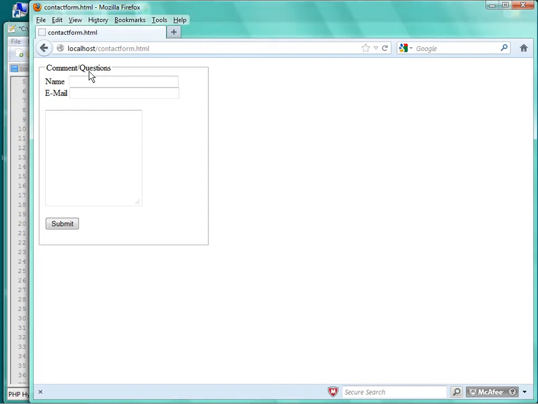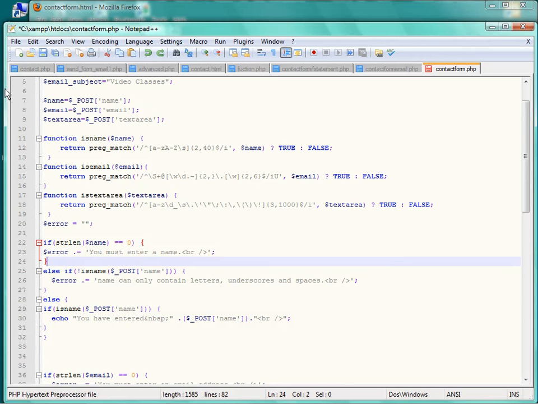I don't know if we set a minimum on that. I think we set a minimum of 3 or something. But let's just say you put in your name and it's above 0. So it's going to come over here. If string length equals 0, it doesn't, so it's going to skip over that. It's only concerned if it's 0. If it's empty, it's going to say you must enter a name.